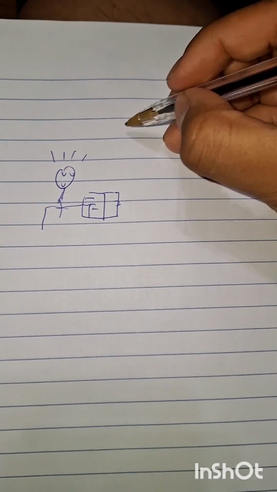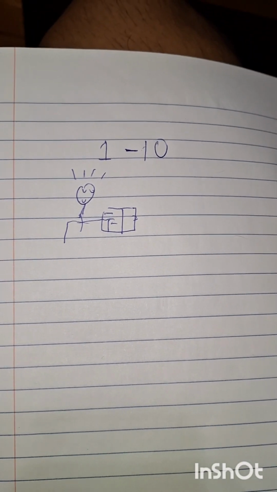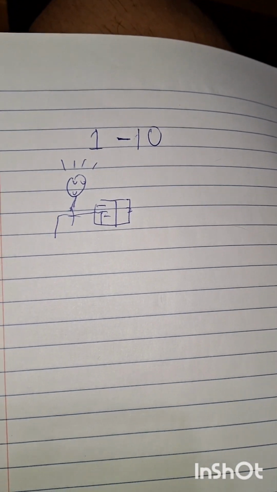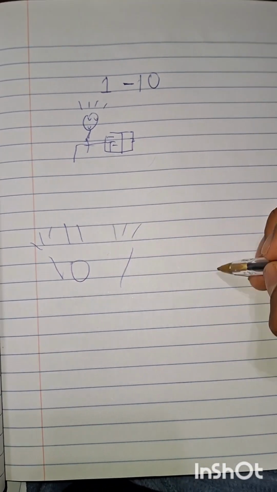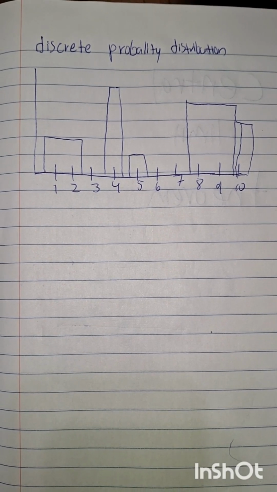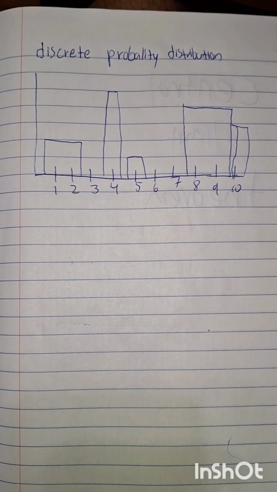Okay, so let's make something hypothetical. Let's pretend that there's 100 students taking an exam. And the score is 1 through 10. 10 being amazing, you did spectacular. 1 being you did terrible, you failed. But I mean, at least you tried your best. Now this is a discrete probability distribution function. Don't be scared, there's nothing to be frightened of.